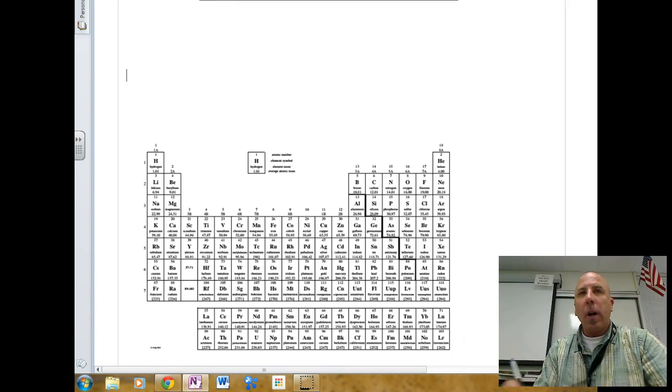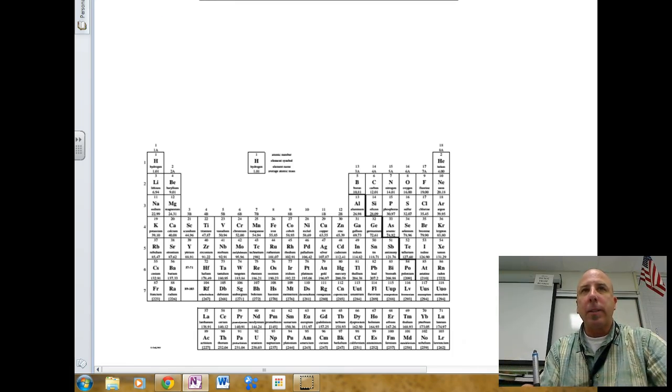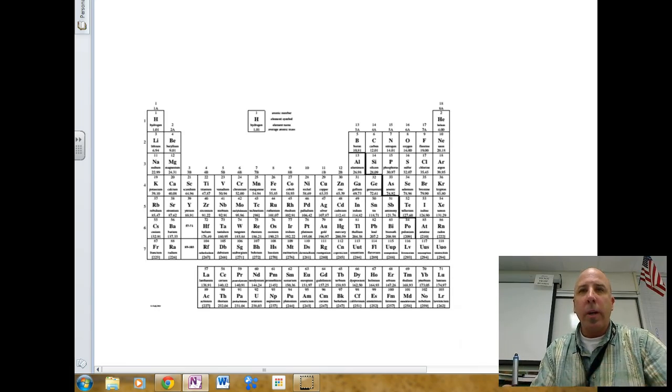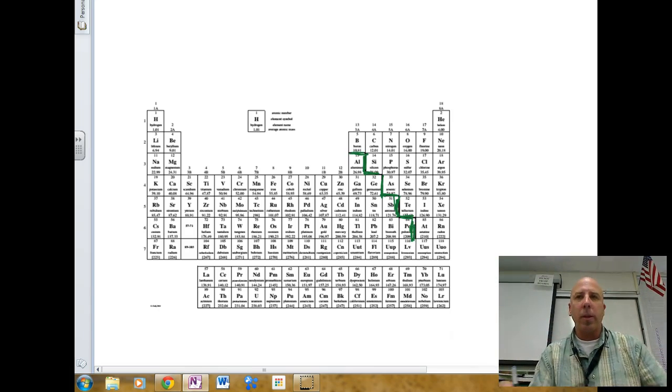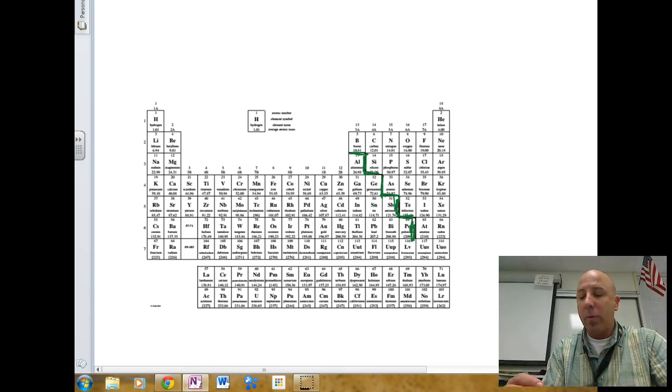So let's talk about now one of the biggest distinctions on the periodic table between two types of elements. And if we look over here, I'm going to pick a color here. If we look over here to the right side of the periodic table, we notice that there's this kind of bold stair-step line that goes up and down. You see it on your periodic table as well. Now this breaks apart the two largest groups on the periodic table.